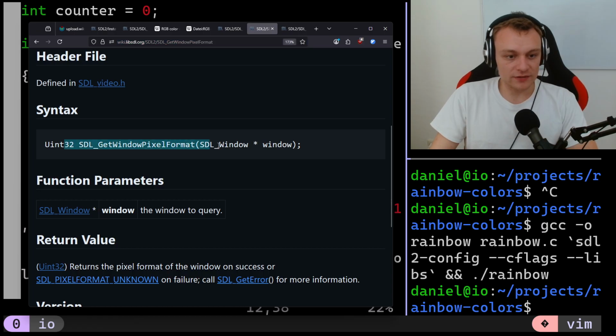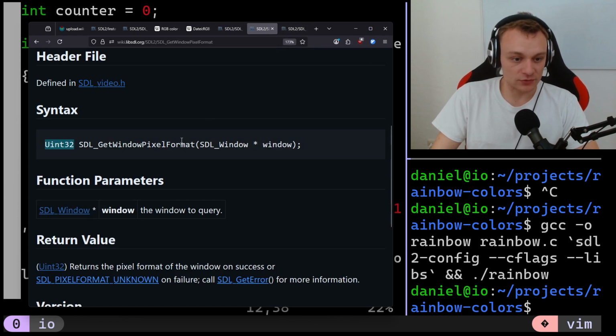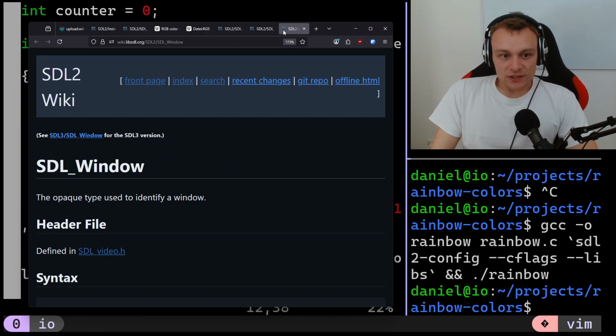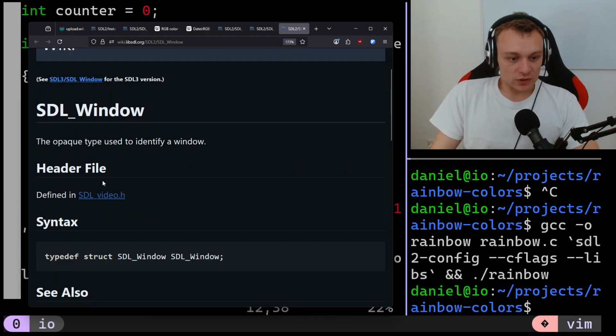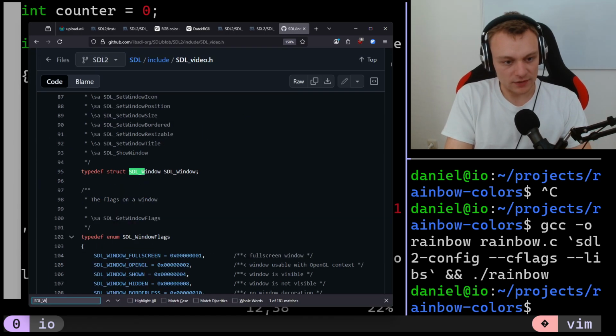This is a method to get the pixel format, but we're not looking for a uint32 that identifies the format, we're looking for a pointer to the actual pixel format that is in use. To do that, we can access it on the window.